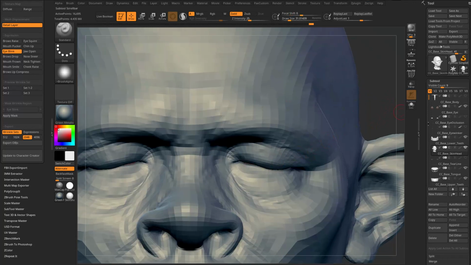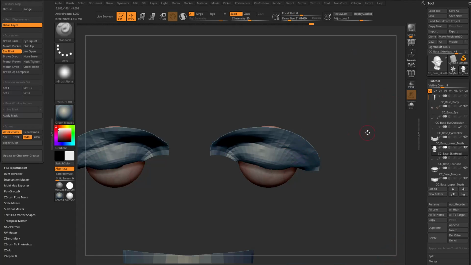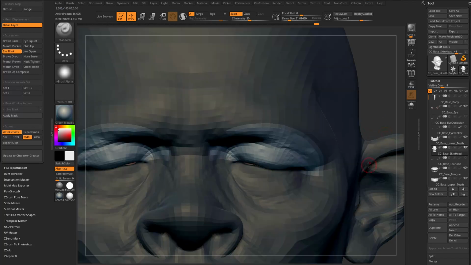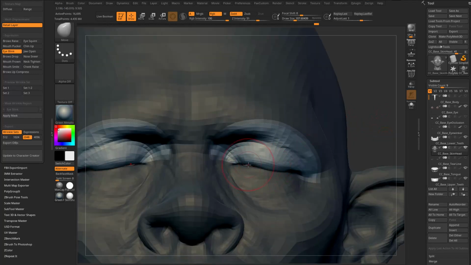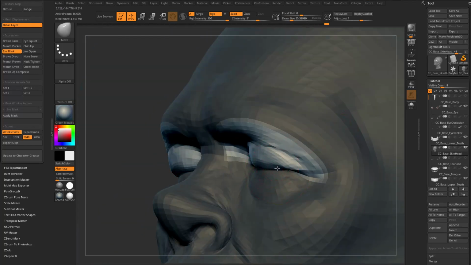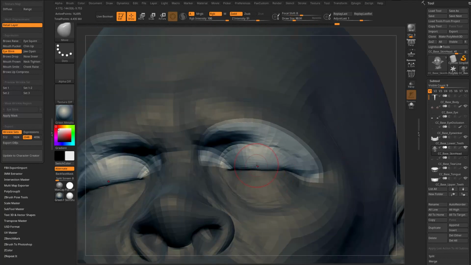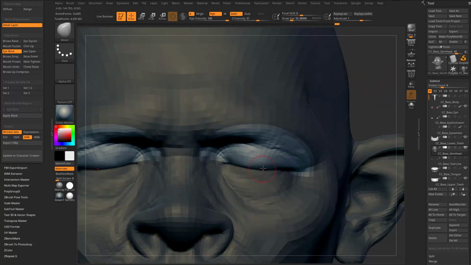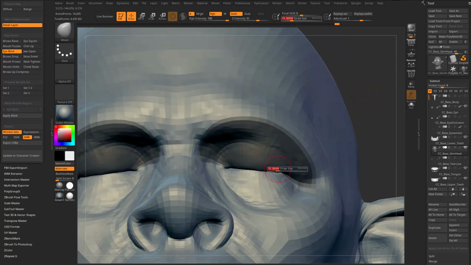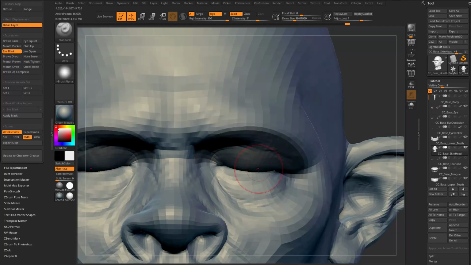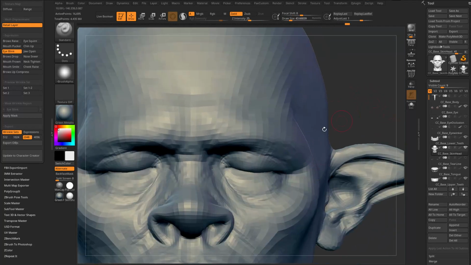That's a shape thing. So I'm going to hold down Control Shift and tap this upper lid here. I'm going to Control Tap to mask it, Control Shift Tap to bring everything back, and then Control Tap to invert that mask. And now I can go through here and I can just move this down, or you can use your Move Topological if that's fewer steps for you. And so we can, again, we're just finessing and fine tuning this eye closed shape. I think this is good. Control Tap to invert this mask. We'll pull this upper lid or this lower lid up just a hair. And now our eye shape looks a lot better.